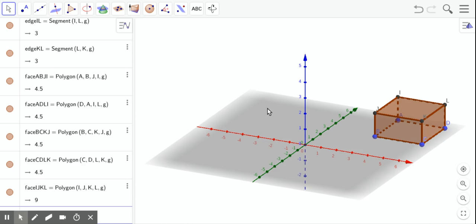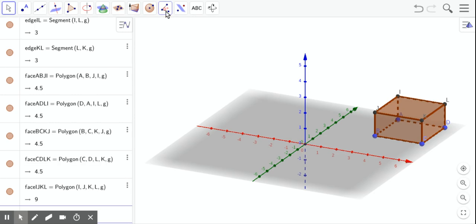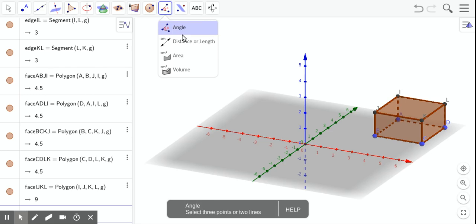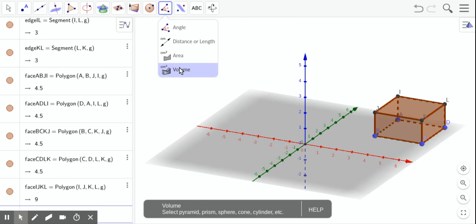But now what I'm interested in is finding the volume. And so the volume is in this fourth button from the right. If you click there, you have a drop-down menu of angle, distance or length, area, and volume. These are all measurements that you can take.